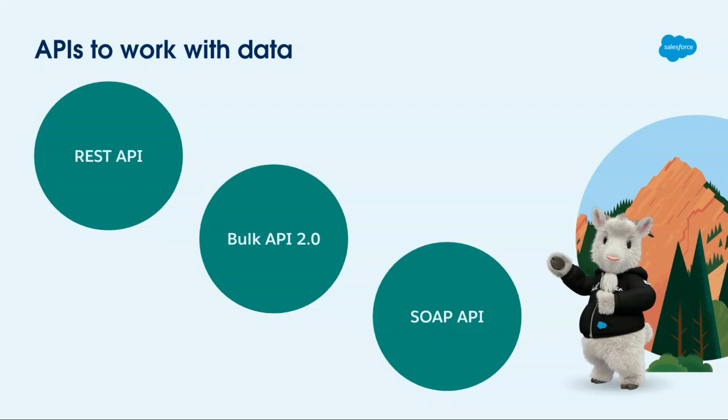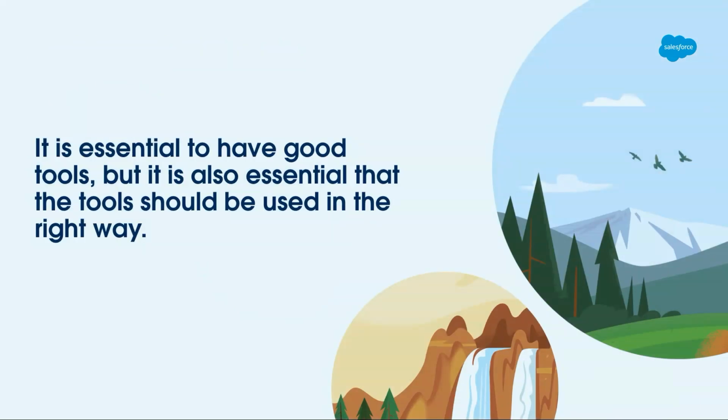If you consider a small amount of data, you can consider REST or SOAP API. If you're thinking about uploading thousands of records, then the Bulk API is your tool, but then you need to know how it works, because the principle is a little bit different than the REST API. You don't get the result immediately; your records will be processed asynchronously. That's important to understand.